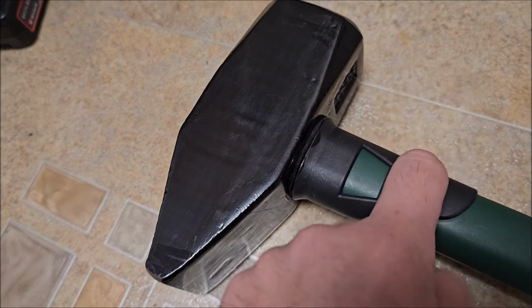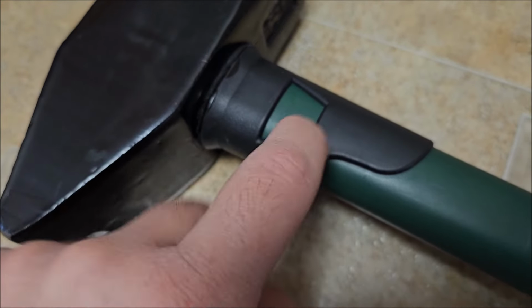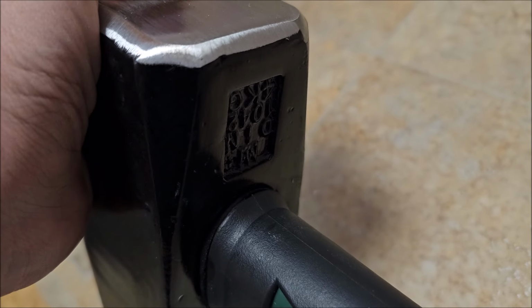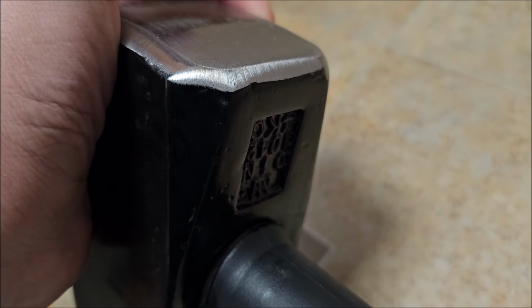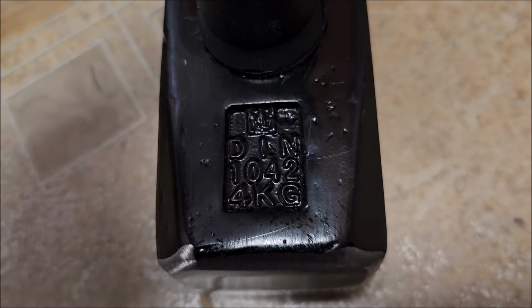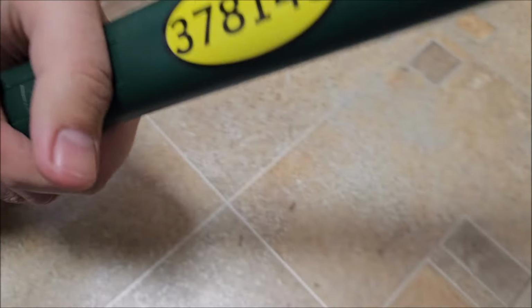Yeah, anyway, some weird protection in here. I think it's a plastic, honestly. Not really sure what's up with that, but yeah, let me check what the orientation of the text is in here. It's just the standard DIN 1042 and 4 kilograms. That's good. What else do we have here?